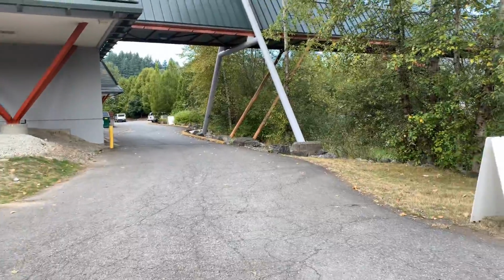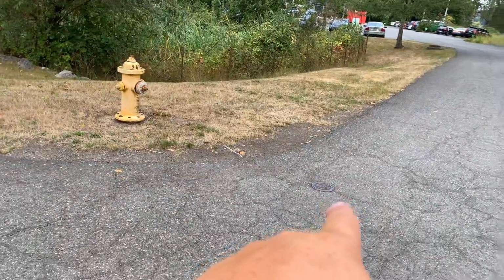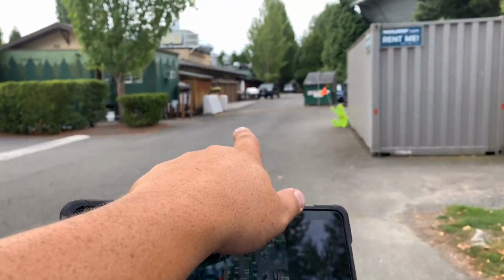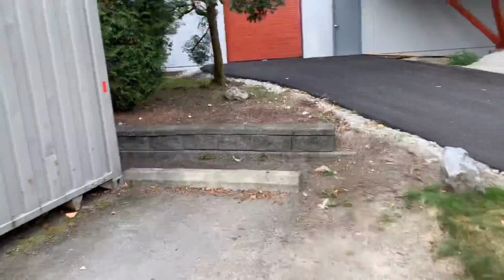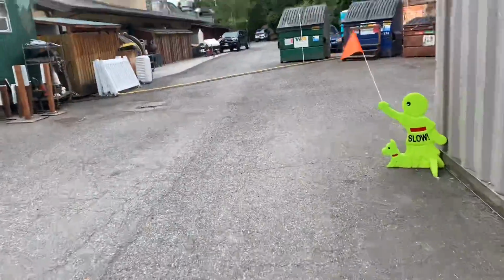Okay, so I've given you the dimensions here, told you about this straight shot over here. You've got iron in multiple places. You got a little 6-inch there, another 6-inch down there. You've got catch basin here. You got another one that's right here, that location. You got one there. I think we're up to like 5. You got a catch basin that's right here, and I think there's 3 more locations as we go up. Sewer lid right here. Wheel stops on the back side here. We've got 9 wheel stops that we would have to remove and then put back, reinstall after grinding down this asphalt. So remove 9 and put back 9.